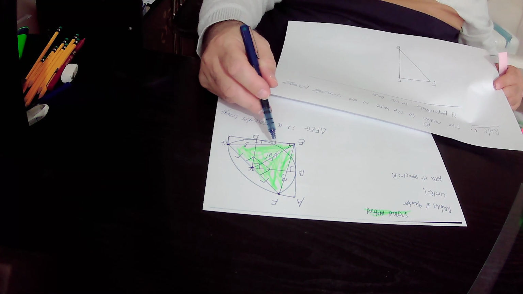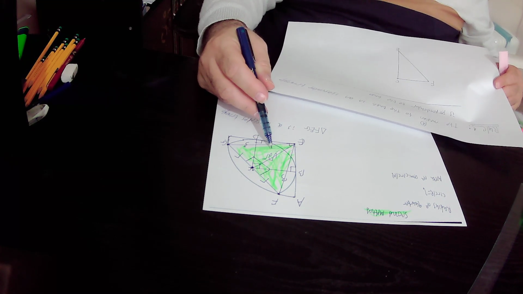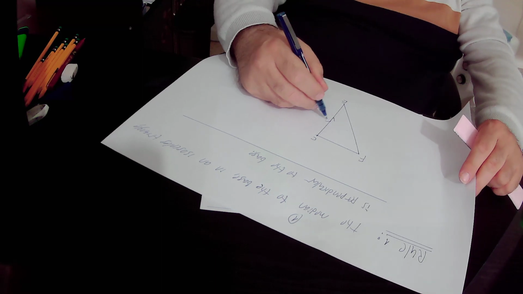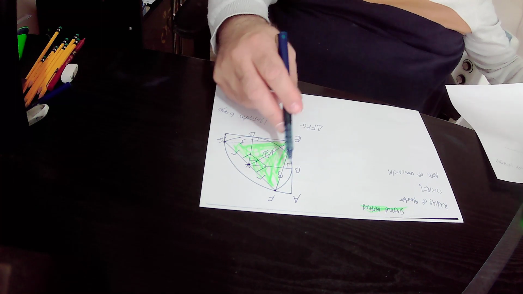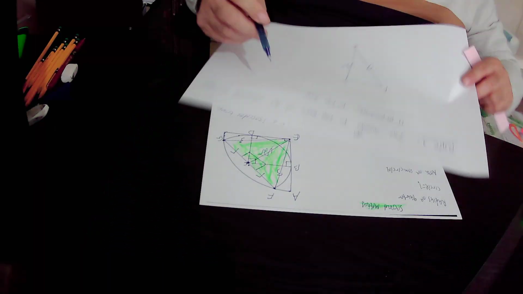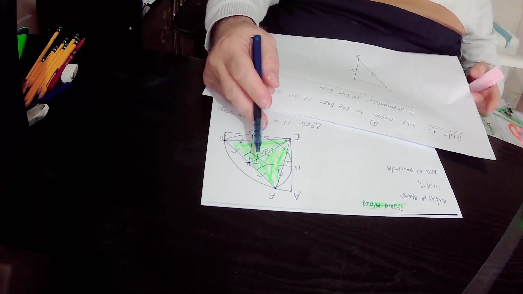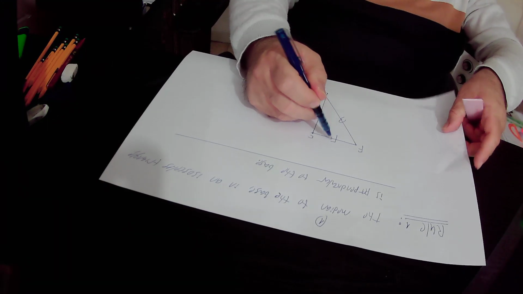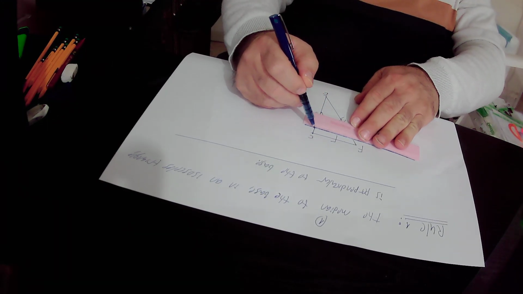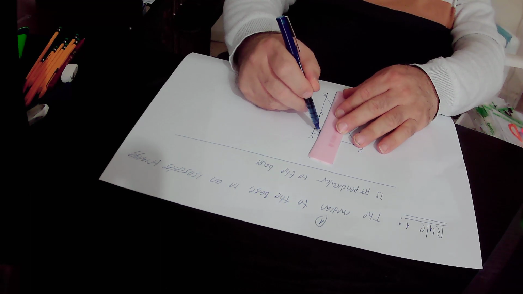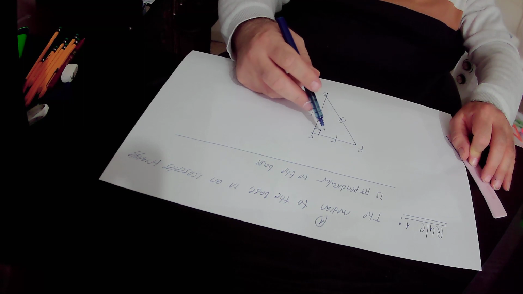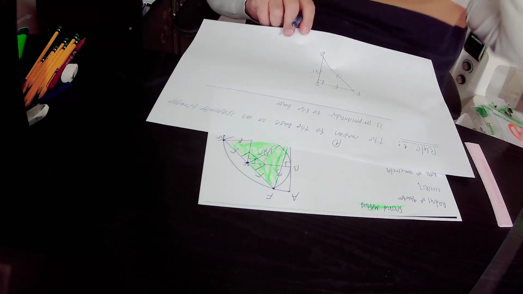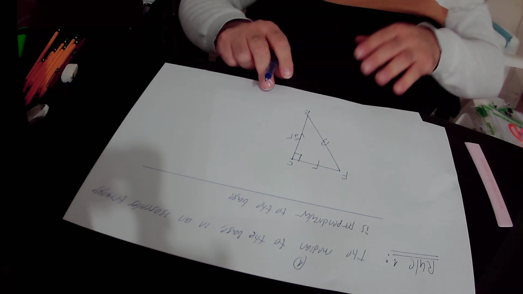We know that EC is the diagonal of the square, that is square root of 2r. We know that FE is the radius of the quarter circle, that is to say it is equal to 3 units. And we know that FC is the radius of the semicircle, that is to say it is equal to r. According to rule number 1, this angle is a right angle, because the median EC bisects, it is also perpendicular to the base FG. So we have here a right triangle.